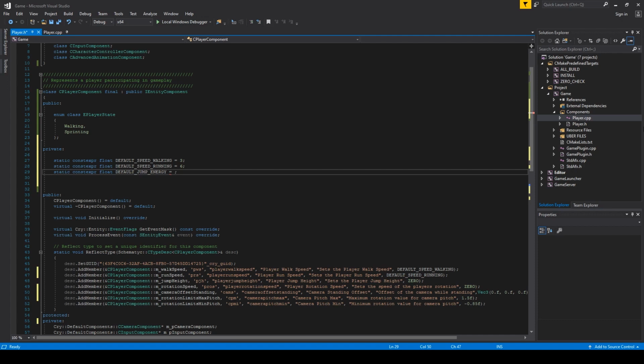If you set the jump height to 3, you're not going to be jumping consistently as if you were on the previous level where you're on Earth. So I think default jump energy is a better specific name for this. And then we'll make that equal 3. And then we will paste our default jump energy into the value for our jumping add member.